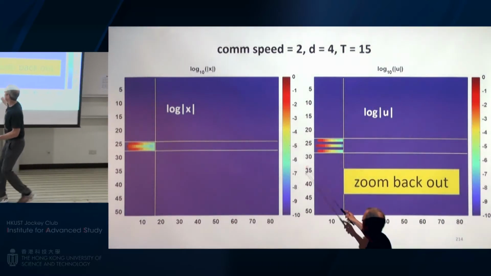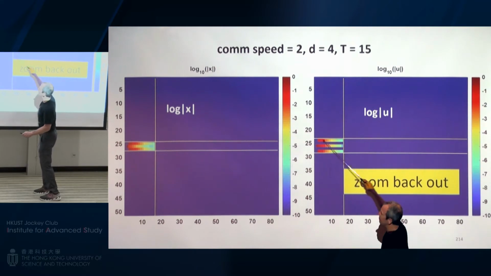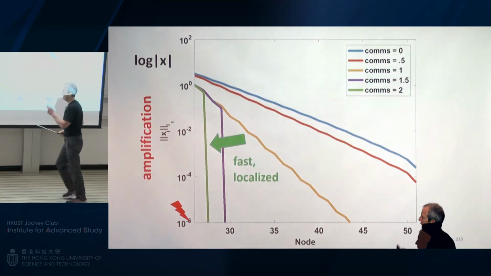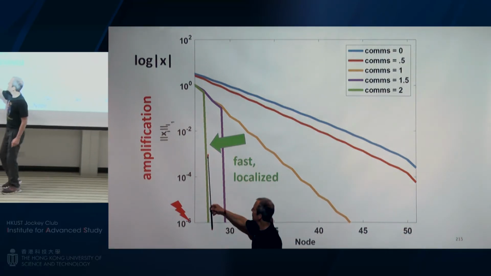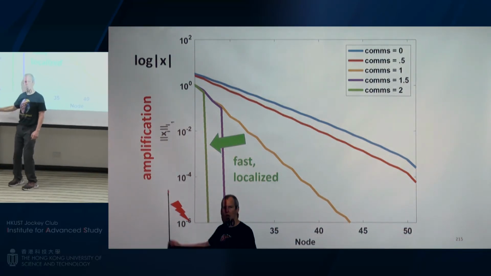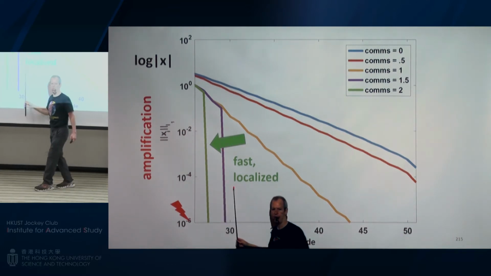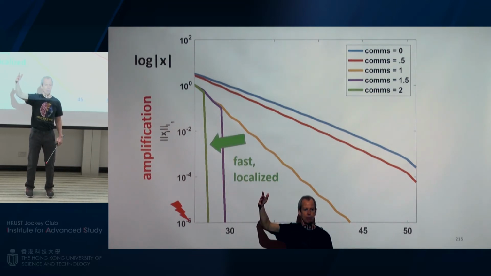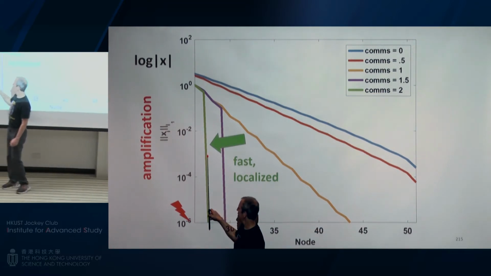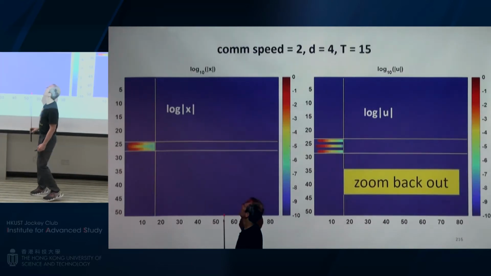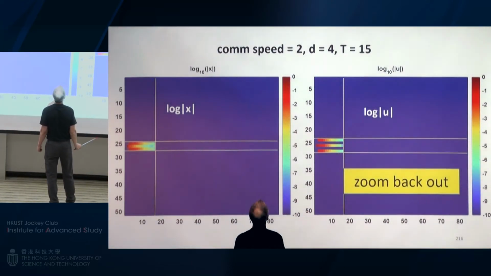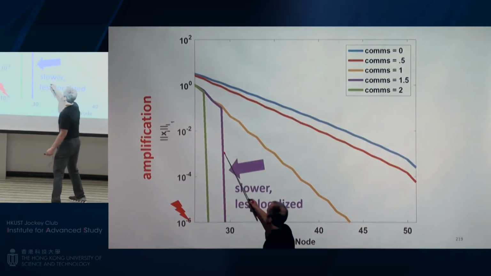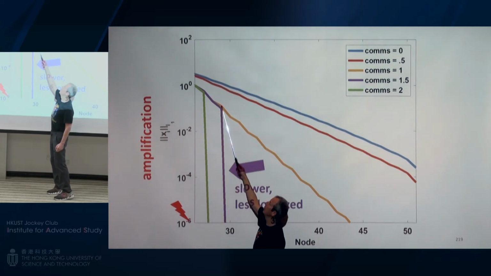The point is, in all these cases, we're always designing for these little boxes, just as stuff leaks. Here's what happens: we design for that box, that's really great. So what's this picture? This is log amplification as a function of state. Imagine in that heat map, we're taking each row and taking its norm. So the really good guy cuts off, right? That's this one. Well, this is a little slower. A little slower. Not quite as localized.